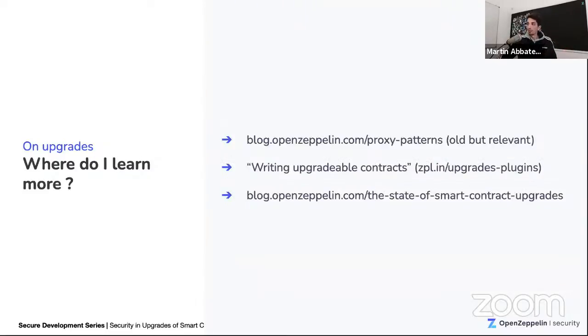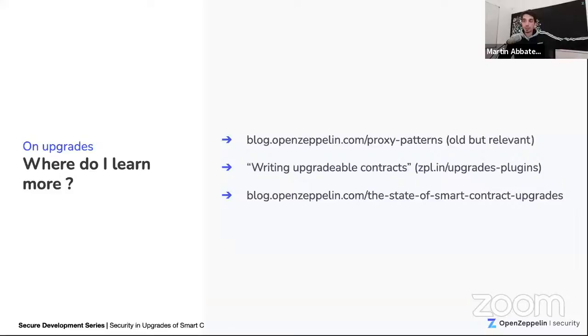If you want to learn more, there is a somewhat old article in our blog, but it is super great if you're not familiar with this entire concept of proxies, and this talk was a little bit over your head. You can go to our blog and see the proxy patterns article. The writing upgradable contracts article about upgrades plugins is very interesting, and you will see many of the things that I talked about today are taken from there.